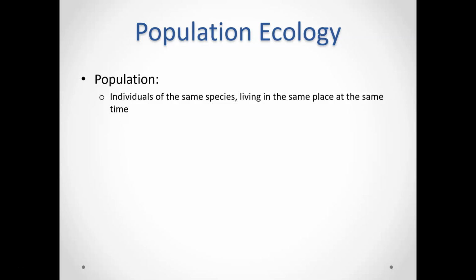First of all, what is a population? So we talk about the human population a lot in this course. We also tend to talk about populations of animals and how they're impacted, but what do we mean by that? So we consider a population any individuals of the same species that live in the same place at the same time. So our definition can be as broad or as narrow as we would like.